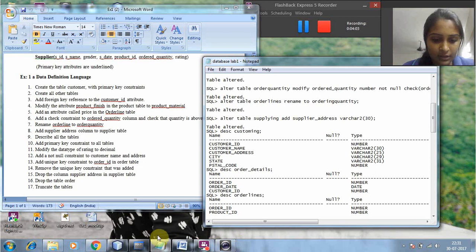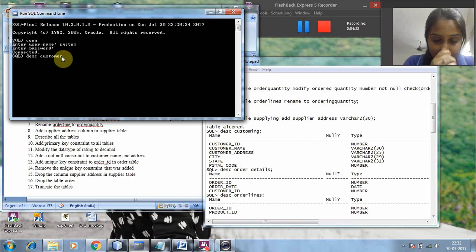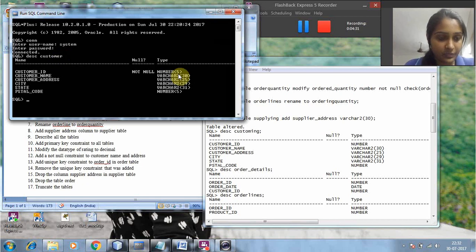While describing all the tables, we describe table customer. The table customer is created, and then describe order details.